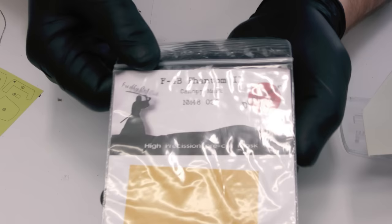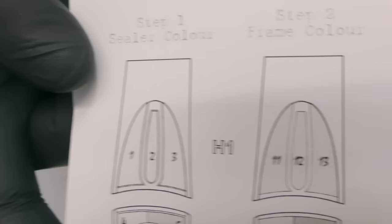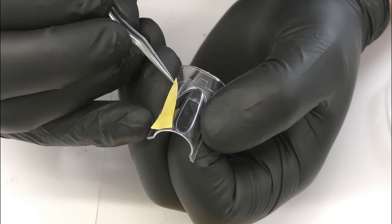Now on to painting the front section of the canopy. The kit provides you with a set of masking templates that will need to be cut out. But I purchased this canopy mask set from Dead Design Models. This set gives you two masks per window, with the first mask being slightly smaller than the second mask. This means that the black primer is slightly wider than the frame colour and gives a fantastic 3D effect.